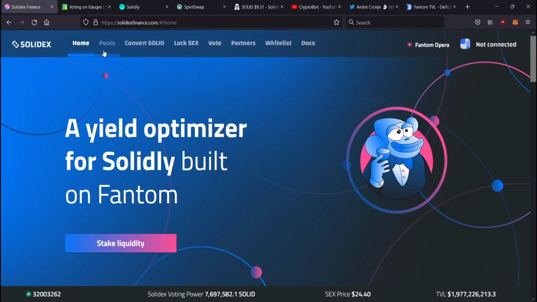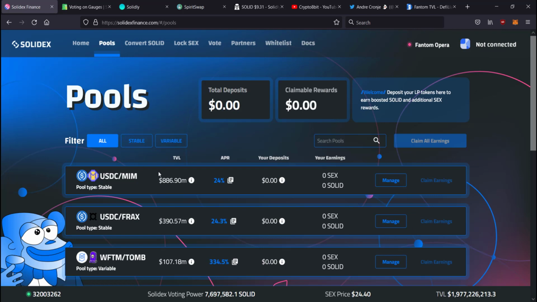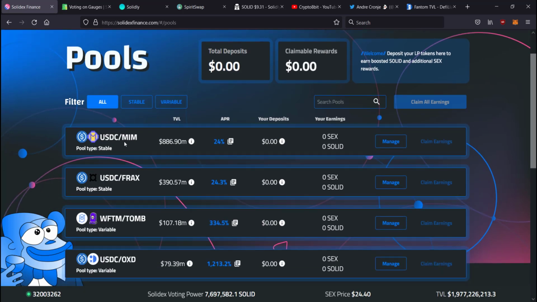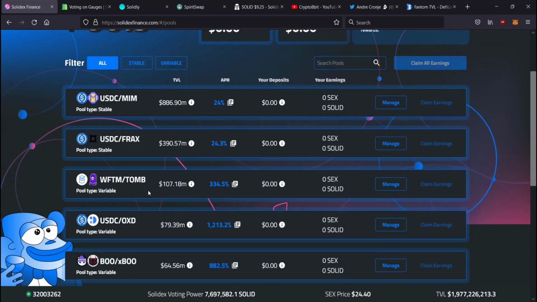Now getting to these pools, as I show over here, these are the stable pools for USDC and MIM, USDC and Frax, then wrapped Fantom, Tomb, and you can see all the APRs that are being generated by these pools.